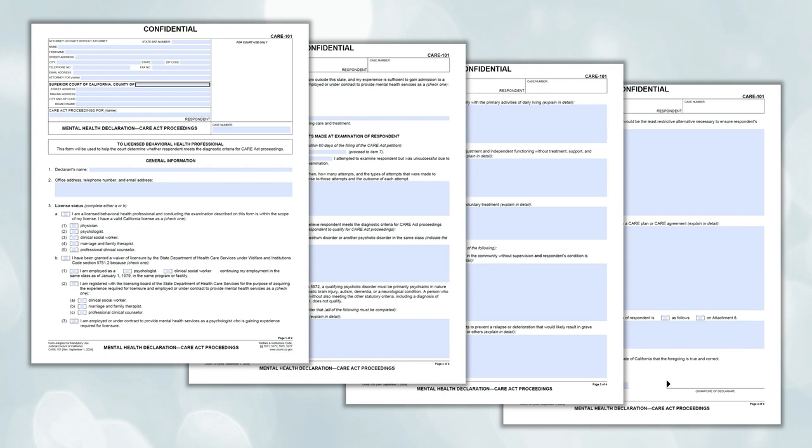It asks you to complete some biographical information and then asks you to provide information that will help a judge determine eligibility. Things you would include are a diagnosis of schizophrenia spectrum or other psychotic disorders, observed behaviors and symptoms, declining mental and physical state, and inability to meet basic needs for food, shelter, or clothing, difficulty maintaining a residence, using transportation, or managing money, difficulty functioning socially, or creating and maintaining relationships, or repeated and ongoing refusal to engage in treatment, or they accept treatment, but it's either interrupted or ineffective at stabilizing symptoms.